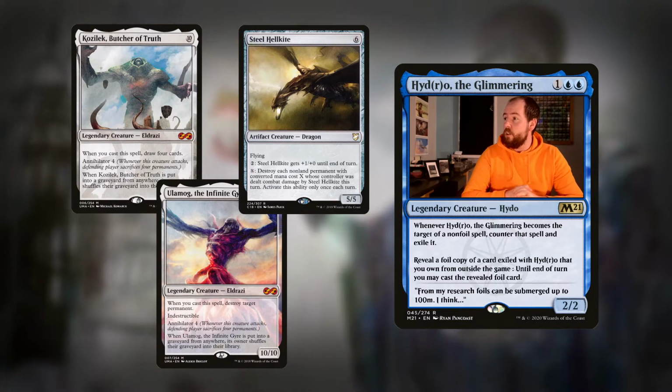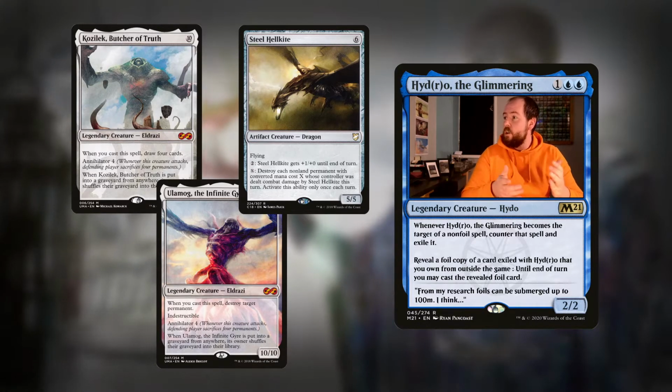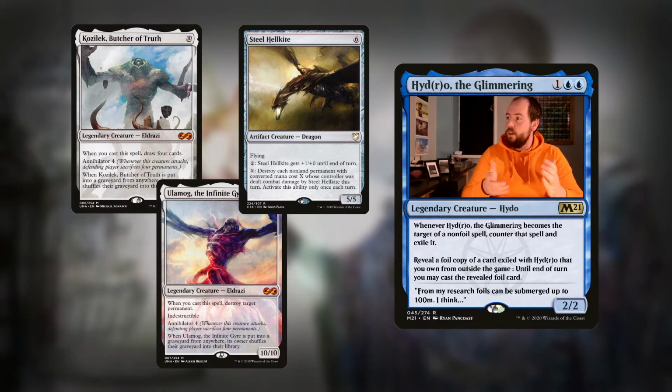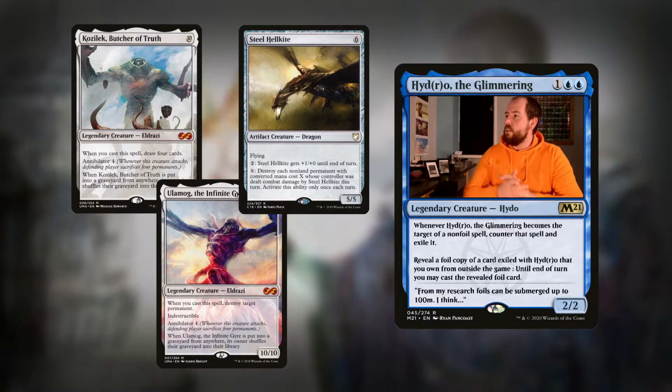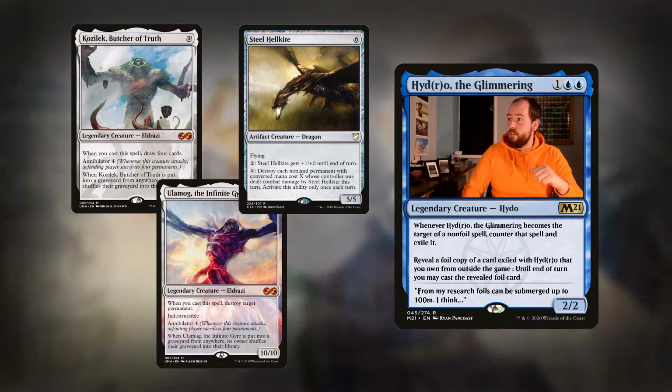Then, Steel Hellkite, 6 mana for an artifact dragon with flying, can pay 2 to give it +1/+0 until end of turn, or pay X, destroy each nonland permanent with converted mana cost X whose controller was dealt combat damage by Steel Hellkite this turn. Activate this only once each turn. So a nice little board wipe attached to a big flying dragon.